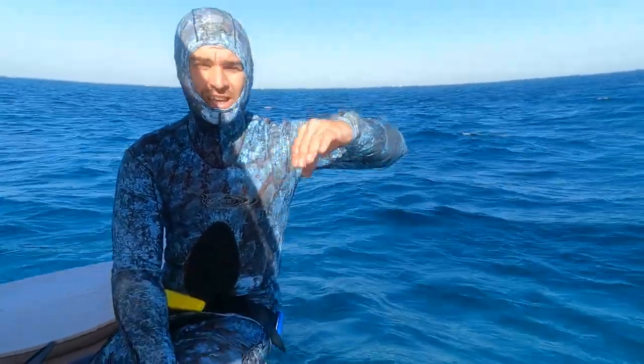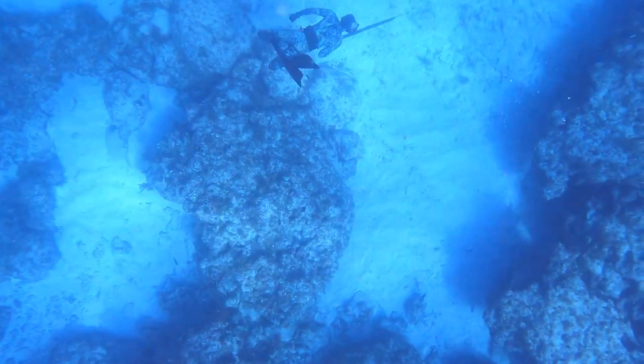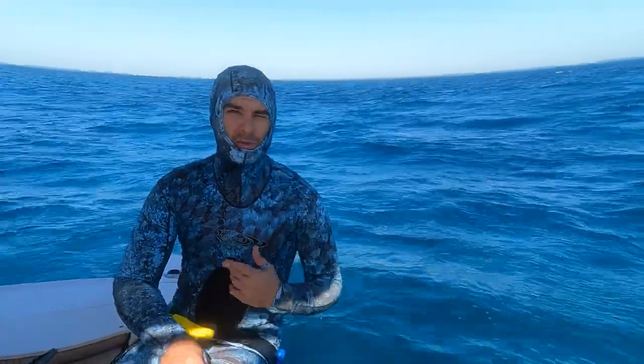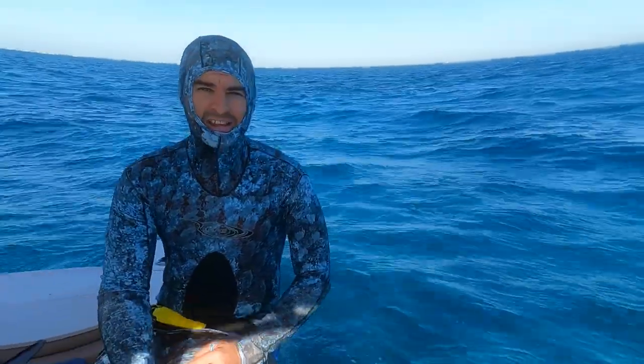Some of these pelagics like to hang out right on the skirt of all these reef. So we look for these sandy areas just on the other side of the reef. And you usually see some cero, some Spanish, hopefully some grouper roll in, but we're gonna get at it. Stay tuned.